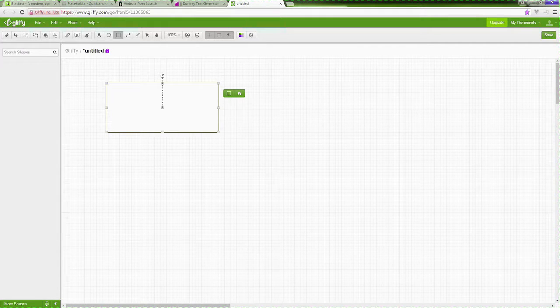And this is always a good idea when you're building out your website to sketch something out and get a rough idea of what you want your website to look like, and then you build towards it. So I'm going to be using this for wireframing, and you could use a number of other resources including Adobe Photoshop, and there are some wireframing applications as well that are really useful and you can really quickly build out. But I'm just going to simply build out a very boxy type outline of the website that I'm building, and so glyphy.com is going to be sufficient for the needs of this course.